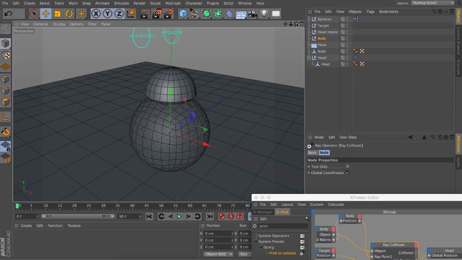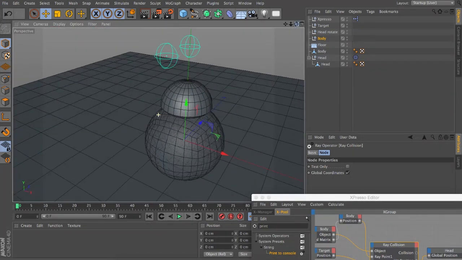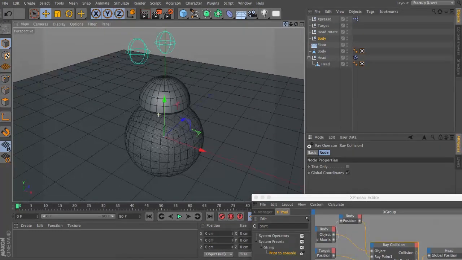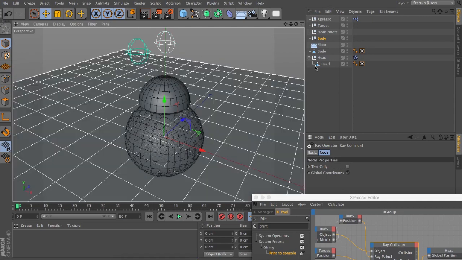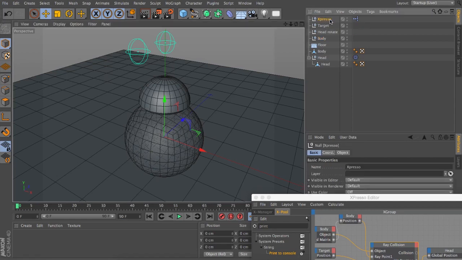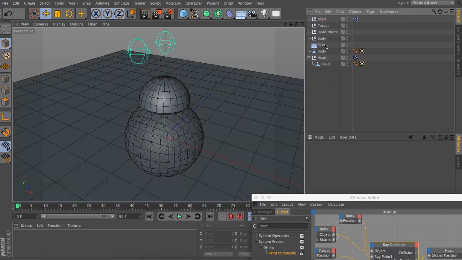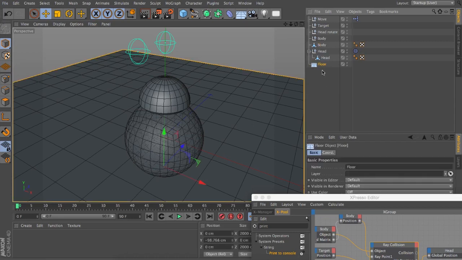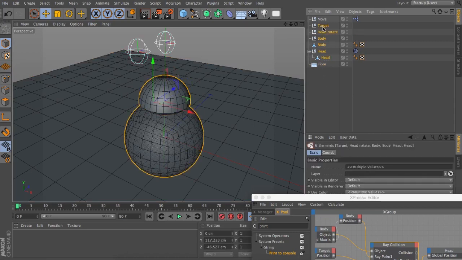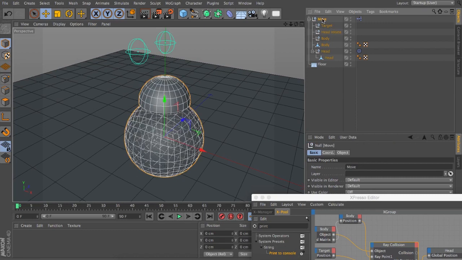Now we want to think about how we can get this moving. So we've got all these controls here, but we need some kind of master control to hold all these controls. So we can use this Expresso one here, and we'll just call this move. Then we can move floor to the bottom, and then we'll pull all these into this master. Move null here.